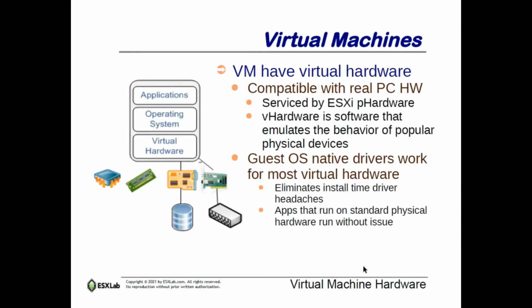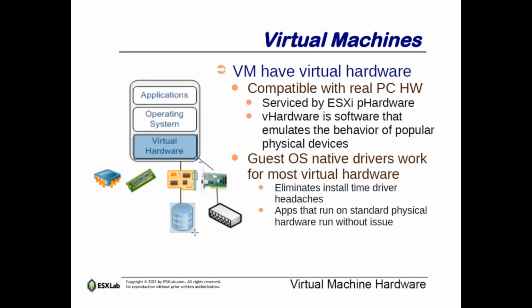So let's take a look at the virtual hardware layer of a virtual machine. First of all, just like physical machines have physical hardware, virtual machines have virtual hardware. So what is virtual hardware? Virtual hardware is software that behaves in a manner that is indistinguishable from real hardware. So it looks, acts, and functions exactly like the real physical counterpart. So essentially, VMware engineers created software that behaves like a motherboard, a storage controller, a network controller, a video controller, a SATA controller, SCSI controllers, and so on, SCSI disks, and the like.